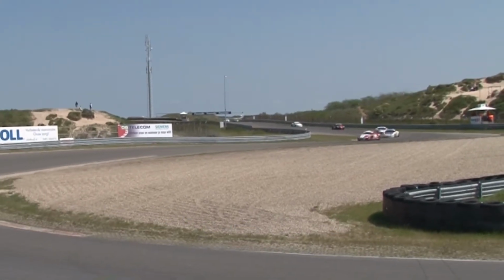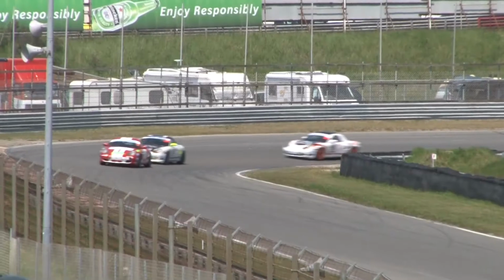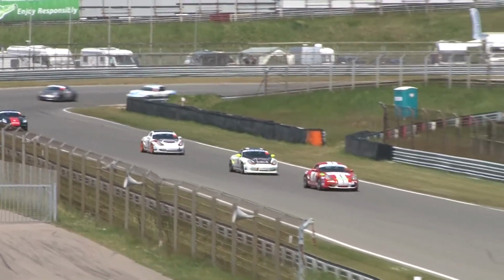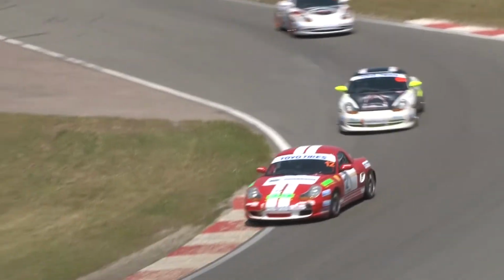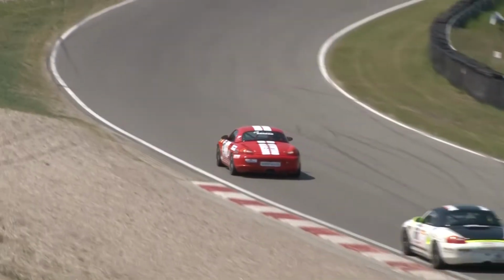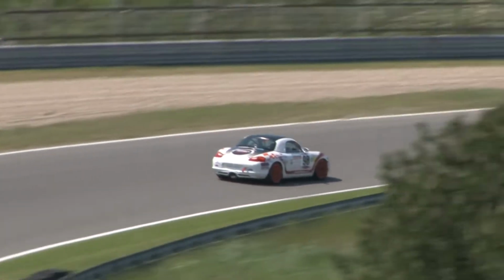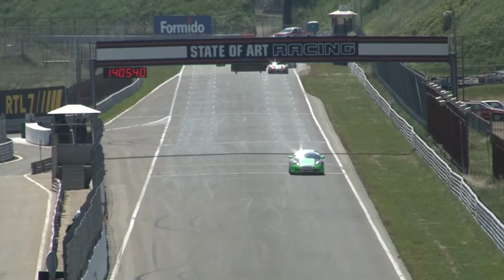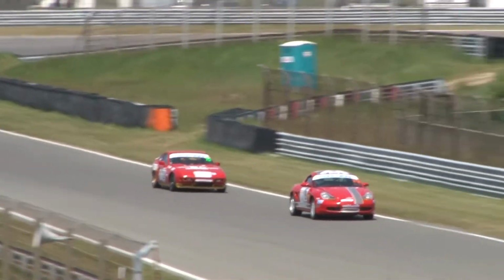Richard Styron flashes through shot, still in the lead. Richard having had 4 wins on the bounce so far, and starting to pedal away from the rest of them. Qualifying time for Richard 2 minutes 00.7, and second on the grid Cliff Graham 2 minutes 1.273, so a little bit of a gap. At the moment the car's settling in. Will Sharp qualified 4th, so he's made up for pace on his grid position as they come down the straight, and you can see Richard Styron starting to get away.